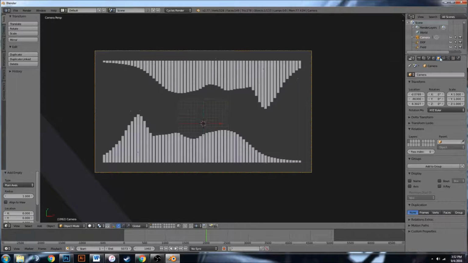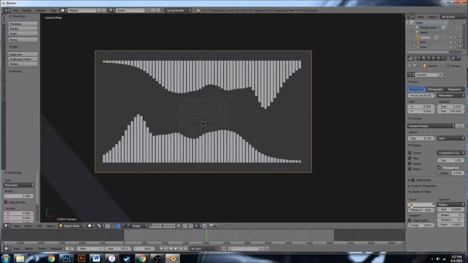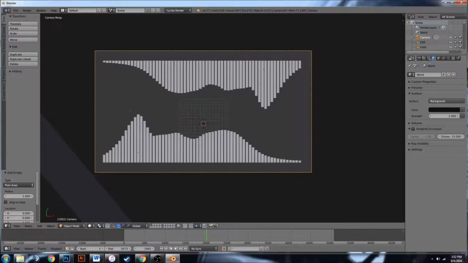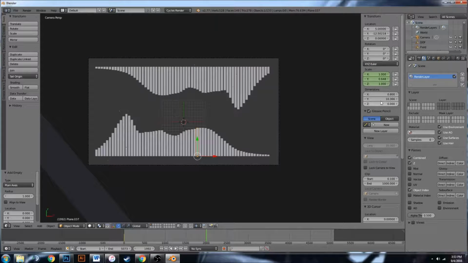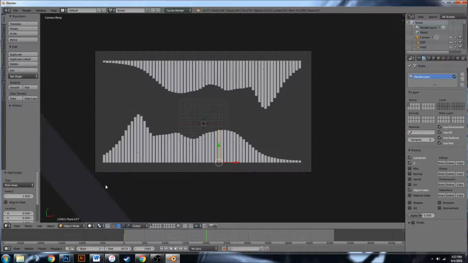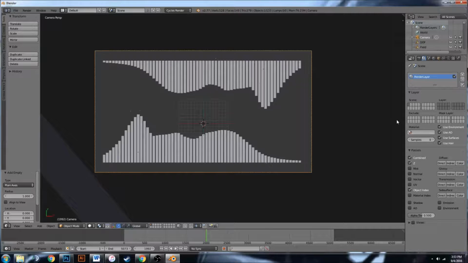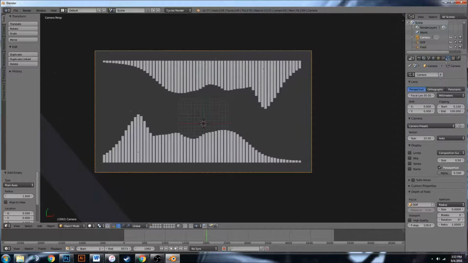We're going to right click the camera to select it, go to the camera values, change the focus to be DOF, like I just said. And the aperture, you're going to have to play with this. This has to do with the real camera settings, and since right now the real world size of our scene is tremendous, if you change the dimensions to meters in the settings rather than just Blender units, these things would be huge. They'd be enormous. So the depth of field is going to be an unreal value, but I'm going to set it to 5.